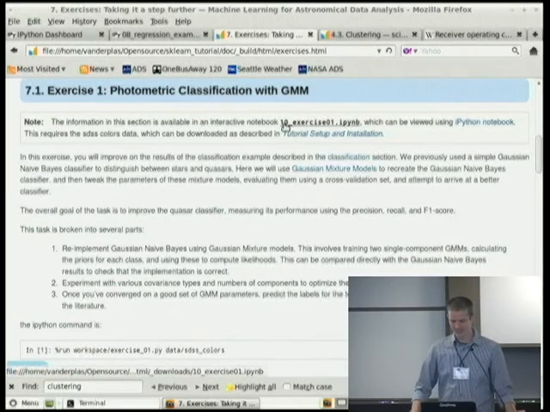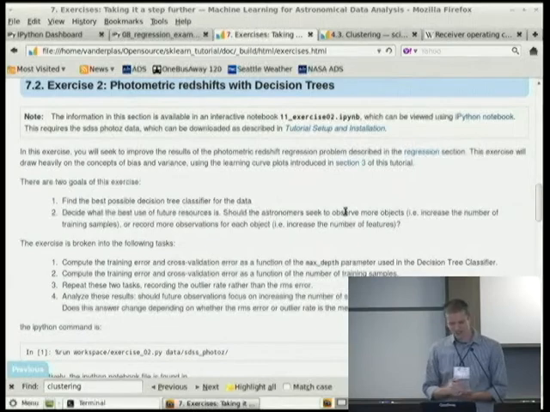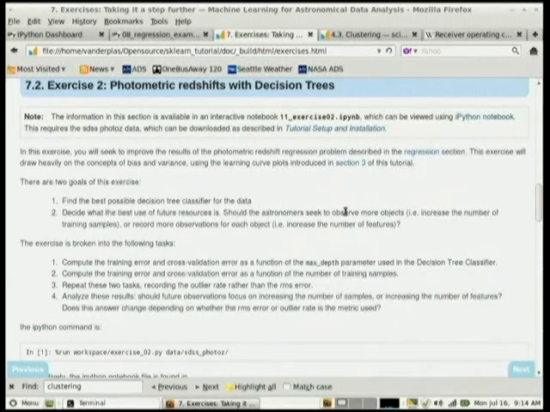And that's in this number 10 notebook. The second exercise is photometric redshifts with decision trees, what we just talked about. I'll walk you through exploring the learning curve things that we did earlier in order to choose the best decision tree to fit our data. And then it'll go through some generalizations to decision trees called random forests and boosted decision trees. I'm glad you guys know what I'm talking about. So it's interesting, and we can pretty significantly improve the decision tree regression for the redshift problem.